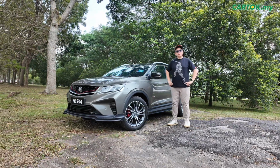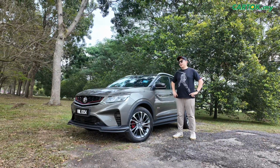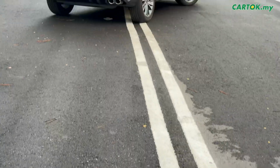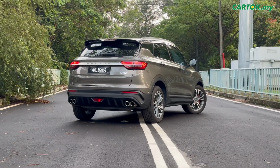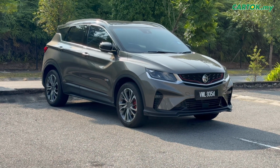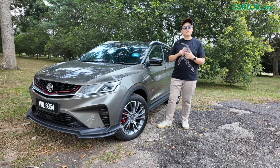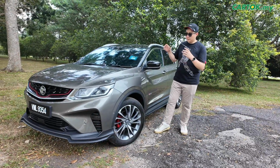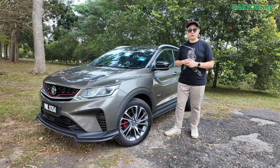At the moment, the automotive industry is being severely challenged and flooded by a lot of competitors. Everybody is trying to manufacture products that are almost similar to each other. But credit to it still, I do feel that Proton X50 is one of the products that is quite mature in terms of design and user experience, apart from the UI, which I think is the biggest drawback.